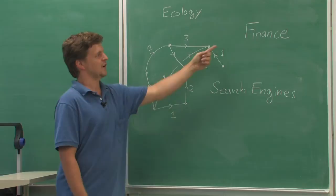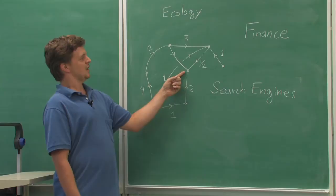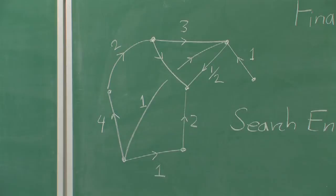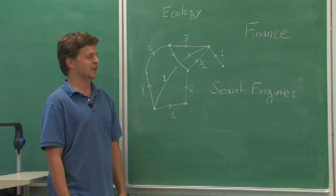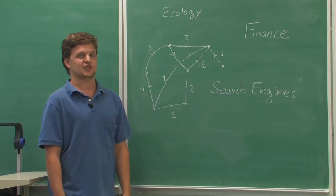Ecology, finance, even designing search engines for the internet, all are going to involve networks. Individual points connected by lines, whether those lines are links on the internet or supply-demand relationships in finance or food chain relationships in ecology. And if you give those connections weightings, depending on how important they are, and then talk about the distance from a single point to another in terms of those weightings, pretty soon you have a metric, and that's a generalization of what we need to study in geometry.